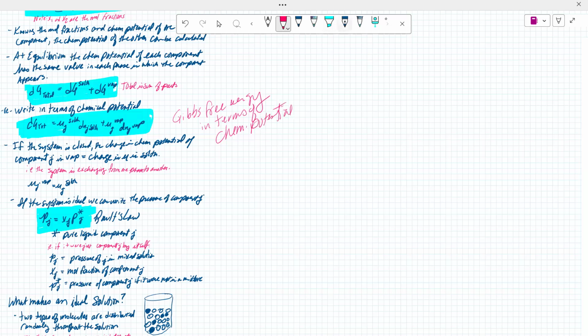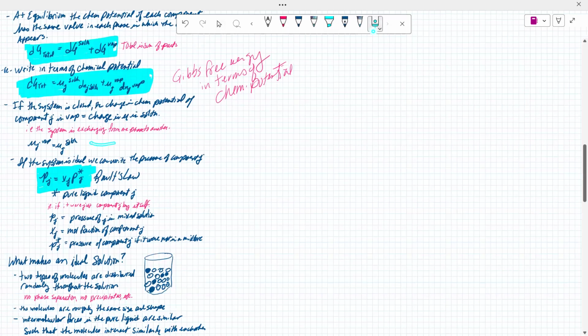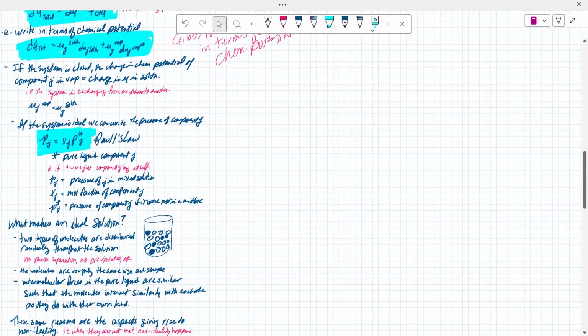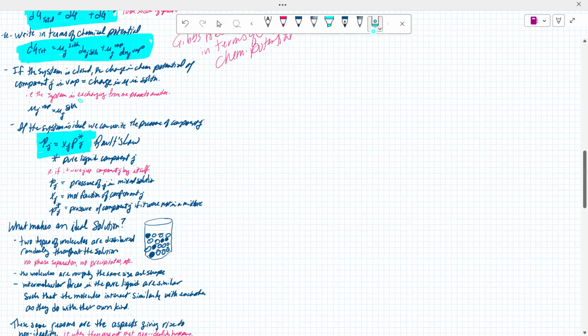A very useful equation. This one right here is for that equation right there. So if the system is closed, which we're usually dealing with, we were also able to realize that the change in vaporization was going to be the equivalent. So this actually was not new. We saw that prior. And so we basically arrived at the same place where we've been before.